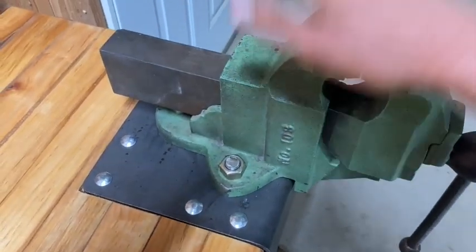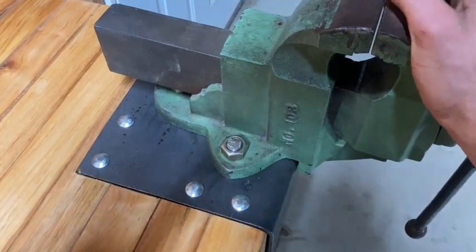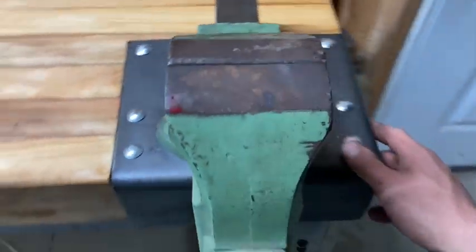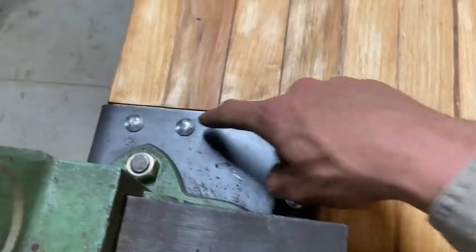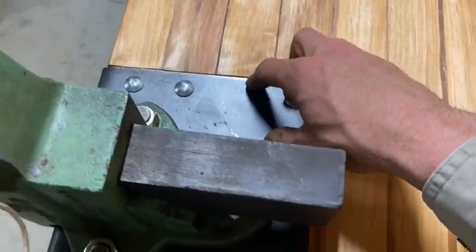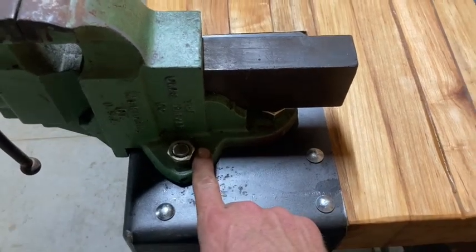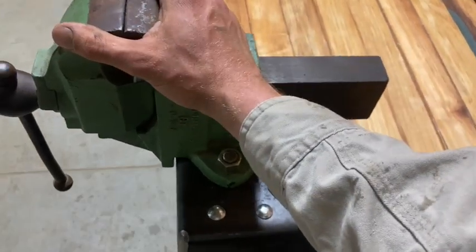So my idea was, I don't want to play games with putting a lot of stress on the wood. What I did is I made this big plate, press broke it. I have 1, 2, 3, 4, 5, 6, 7, 8 points of contact into the wood. Then I use these studs to hold the vise. So it really distributes the load a lot better inside the wood.